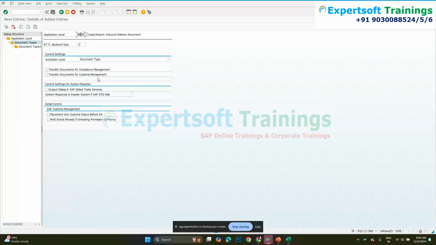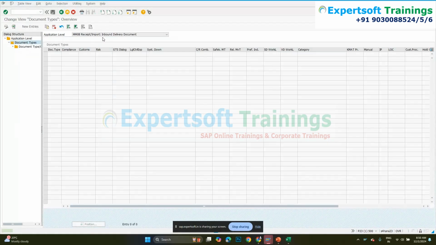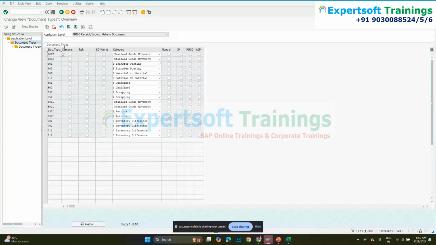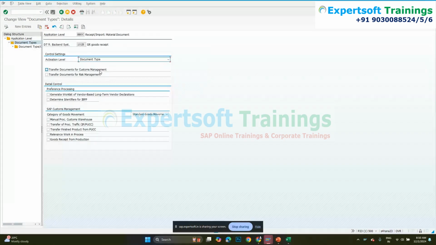Just ignore it for now, just remember that. If you go to the third step, here we are able to perform customs management and risk management again. Here you don't see compliance management.